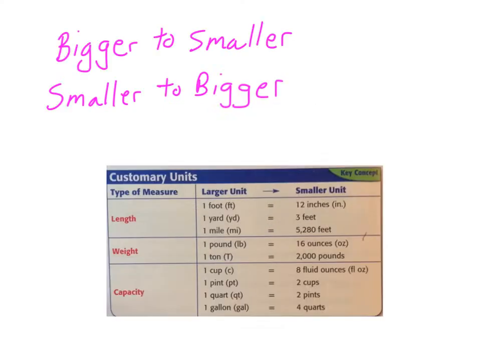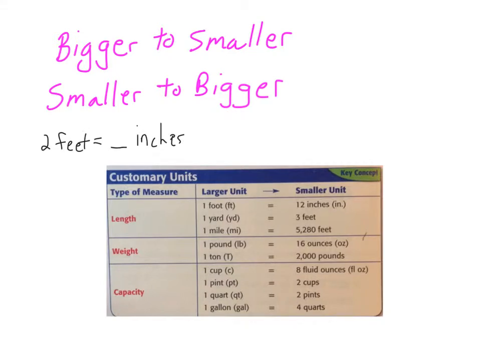book as well, so you're going to want to refer to that today when you do your assignment. When we're going to be converting one unit into another unit, the most important thing is going to be to know, are we going from a bigger unit to a smaller unit, or from a smaller unit to a bigger unit?